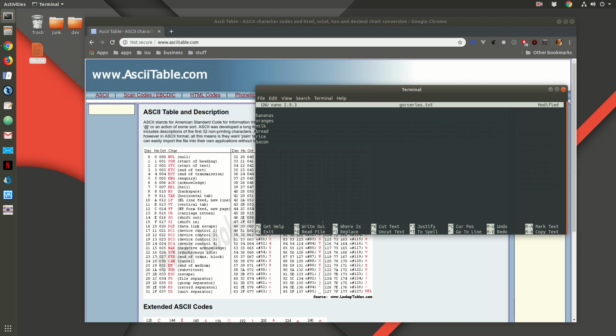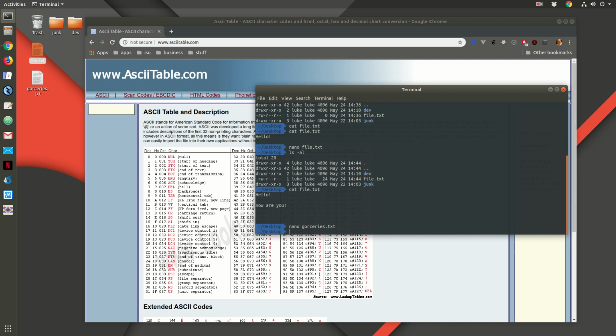I recommend you do this along with me if you've never used any of this stuff before. You can pause the video and create the file. Hit Control O. Now it's asking me, do I still want to save it as groceries.txt? Yes. And hit Control X. So now Control X exited out of the nano program, and now you see I'm back at my command prompt.